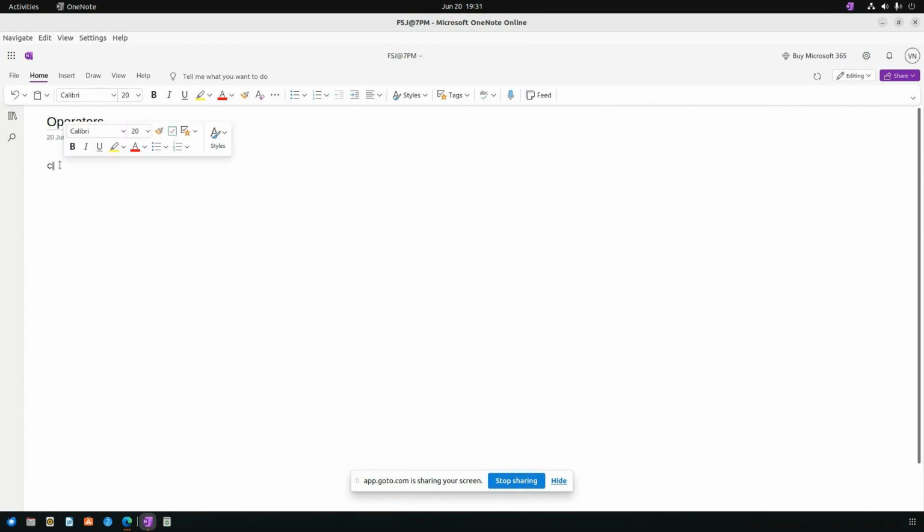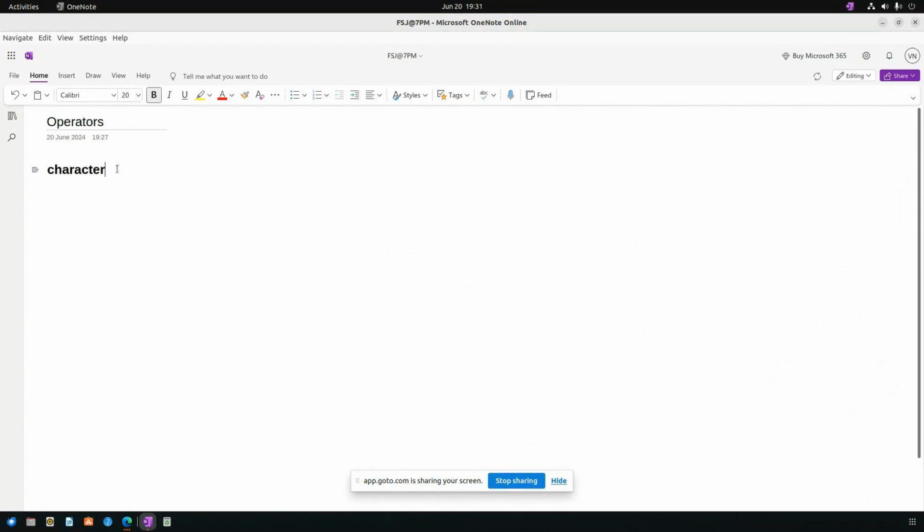Okay. So the character data type. Basically, the character data type is the representation of a single character. We will look at the string later on.